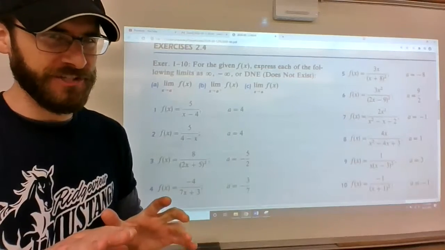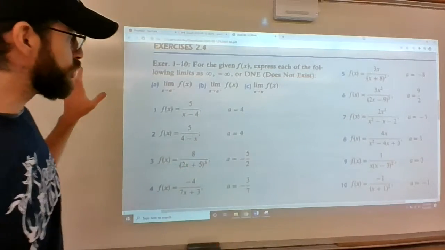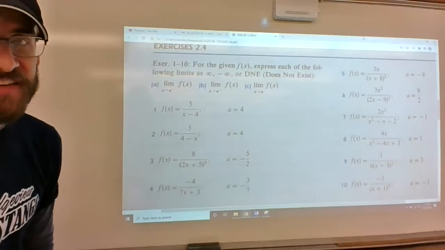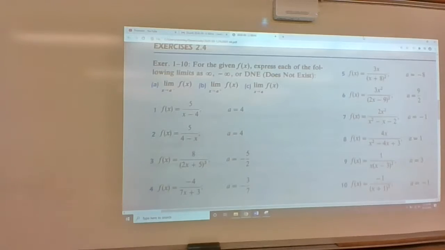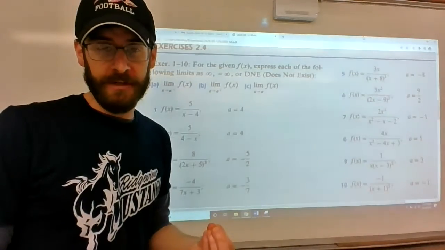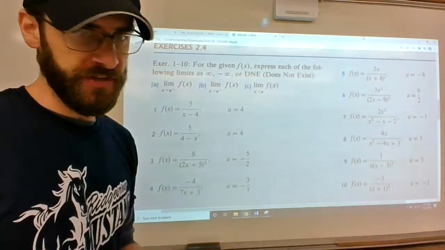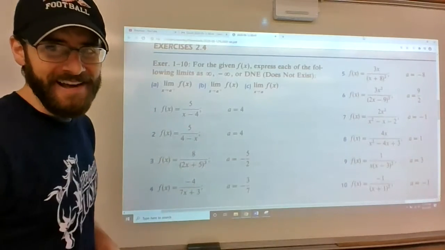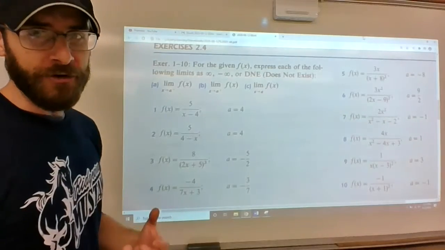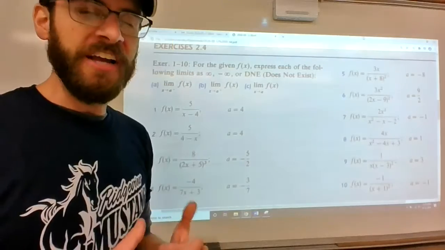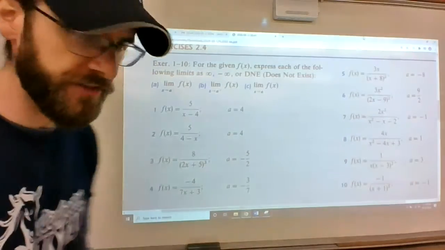Okay, I'm going to stop talking for a second and go directly to section 2.4 in the textbook. We're on page 76. This is basically doing a limit from the left, limit from the right, and the limit at a particular spot, but we're talking about rational functions now. Functions that may have asymptotes, yeah? Both horizontal and vertical. So we're going to study this a little bit with graphs, but find a way where we can do this without graphs.